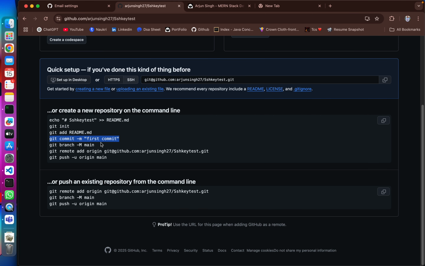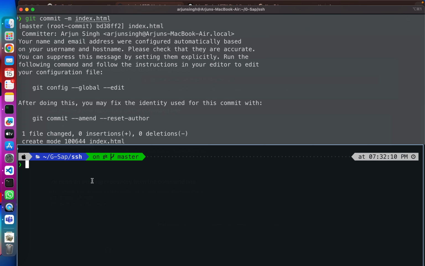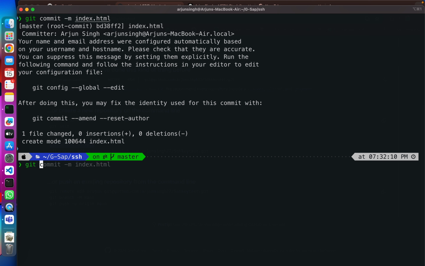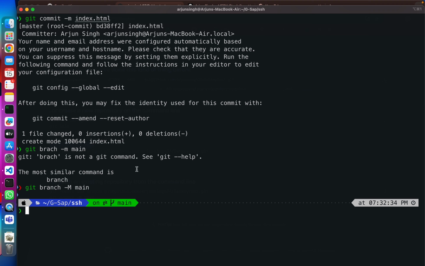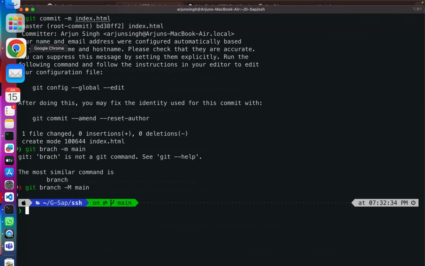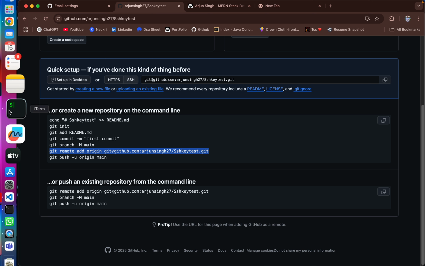Let's go back to the browser. We have to commit all the changes into the main branch, so we will say git branch -m main. Now this is the main command which you will be using to link this remote repository with our terminal.